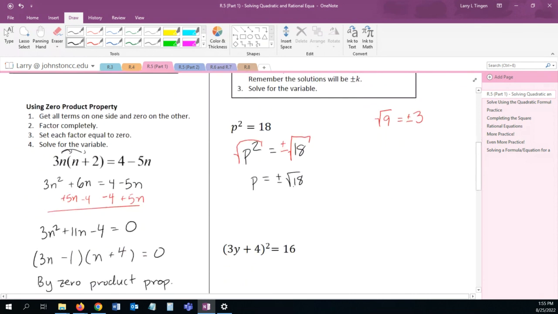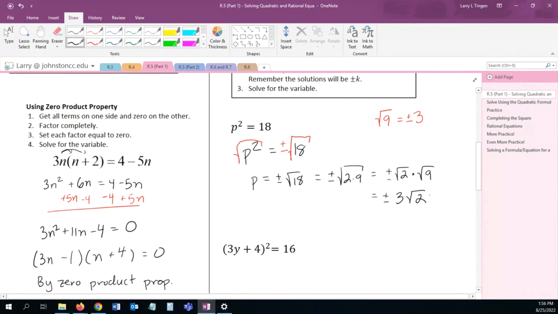And we're going to refresh you on breaking up your roots. 18. Does it have any factors that are perfect squares? We don't count 1 for this one, but 4, 9, 16, 25, all the way up. This has a 9 in it, right? That's 2 times 9. The properties of roots say that if I have two things under the root multiplied by each other, I can rewrite them as products of the roots of each. Square root of 9 is 3.